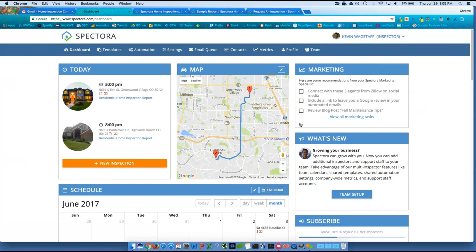This marketing pane that you see here, this is for our inspectors that have a marketing plan with us and do SEO. This is how we communicate. And so a lot of times you will click here to see any marketing tasks that we assign to you or blog posts that need to be edited or approved. And generally can do all of our marketing communication through here as well as email. So that's what that is if you're wondering.